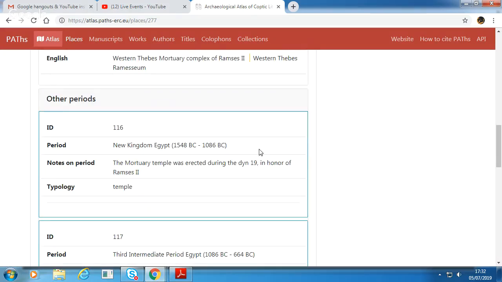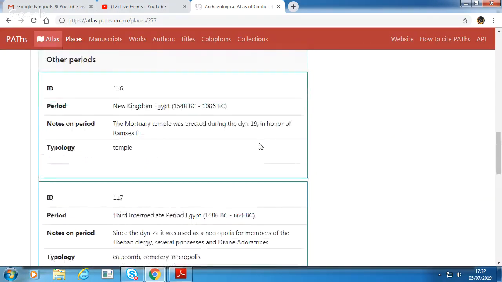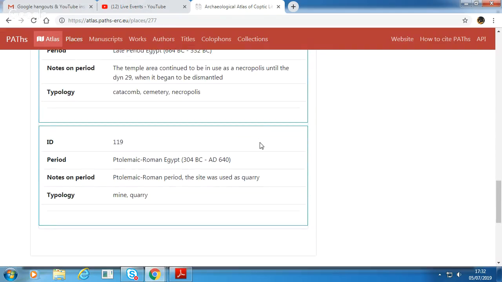And what I was saying before is the other periods that you're trying to describe for each one of these sites, from Ptolemaic and late period, New Kingdom, and so on, in order to be able to track the history of each place. But we don't have a strict rule for that. So we add points when we have a lot of information, and then we just give one point when we don't.